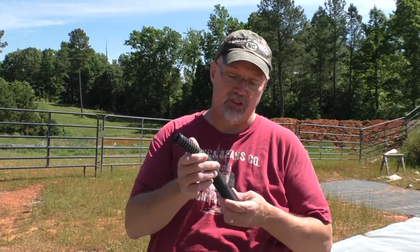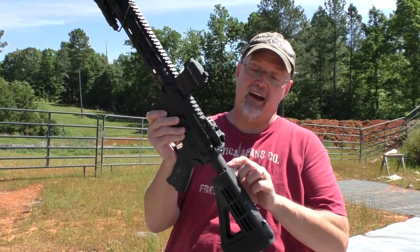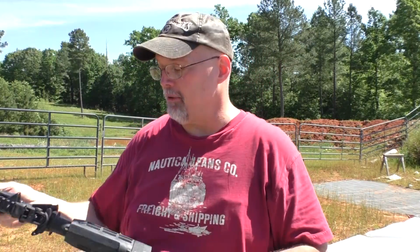Welcome to the South. So I put a lower parts kit from Palmetto State Armory. And then the pistol buffer tube, and the spring and the buffer need to be specific to a pistol. And it's got little ridges in it. I got that from Palmetto State Armory as well. For all of those standard parts, it's hard to beat Palmetto's prices, and their quality is always great. Let's talk about the upper.